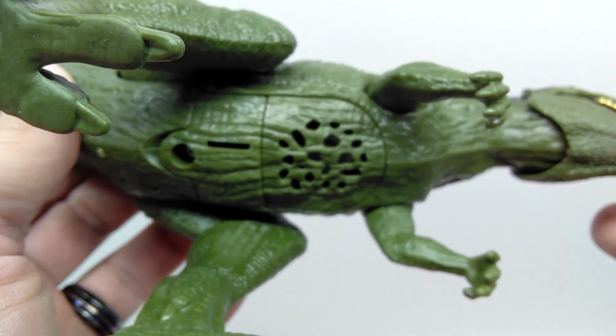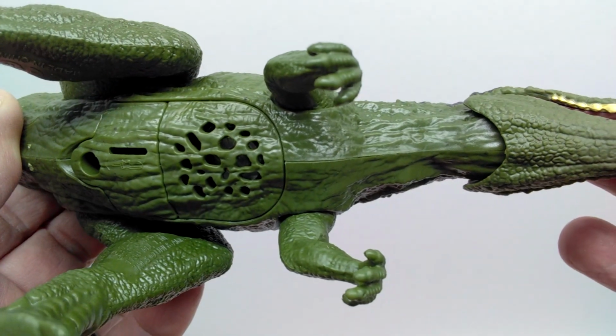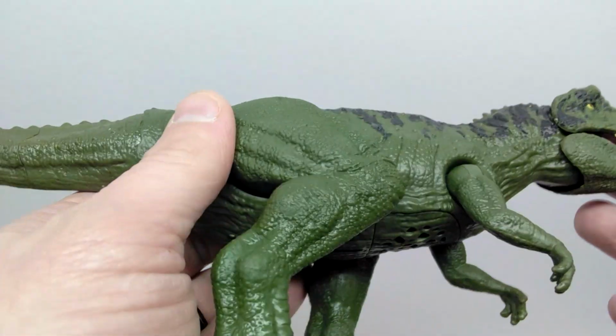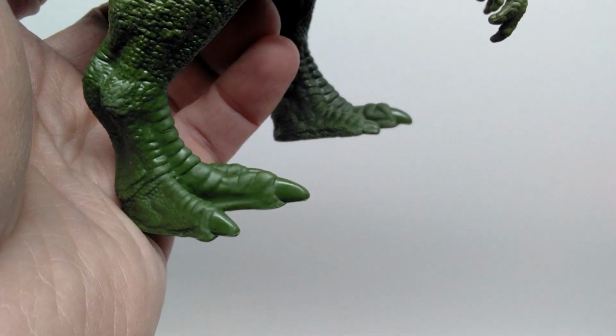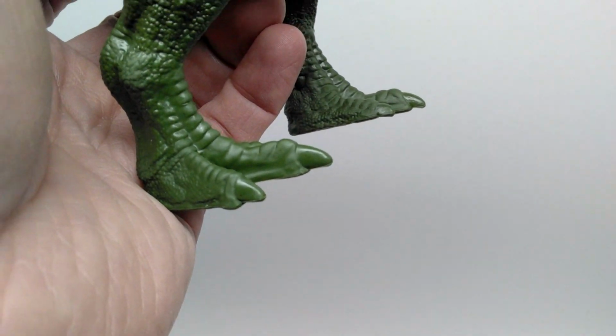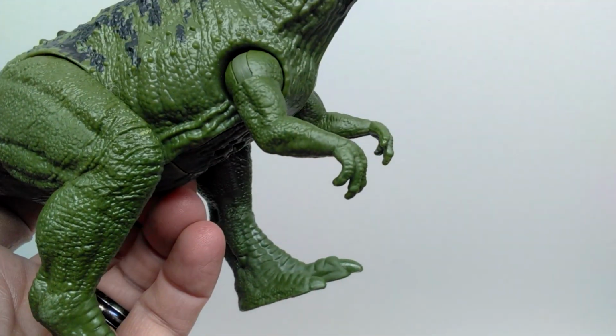But normally you have some sort of coloration here on the underside, and normally also a lot of the speckles. You usually see them all over the feet. You don't have that on this one at all. We don't have painted nails. We do sort of have a glossy look for the nails, but not all that glossy. So at least that's kind of a plus.